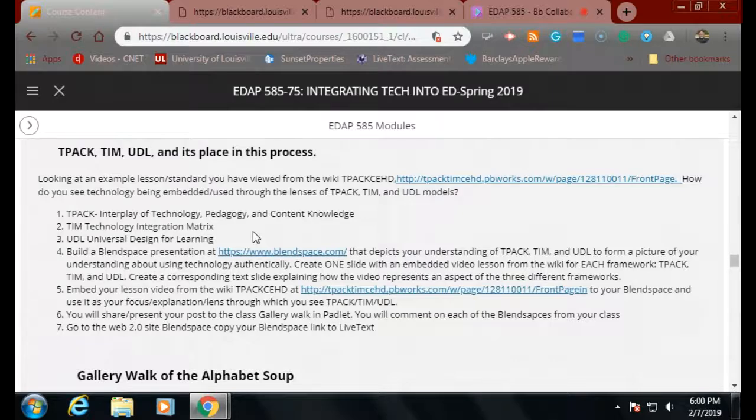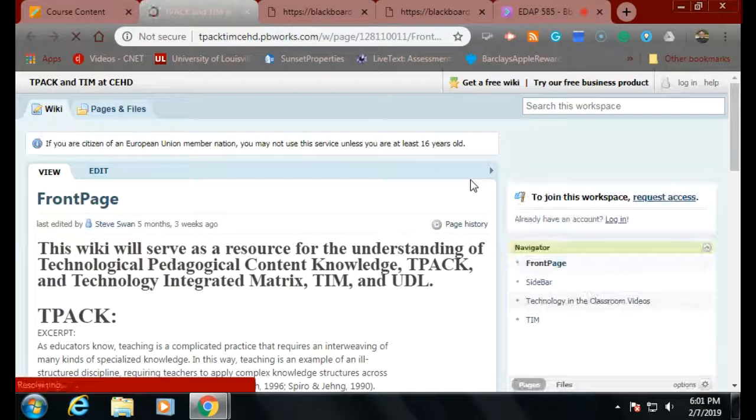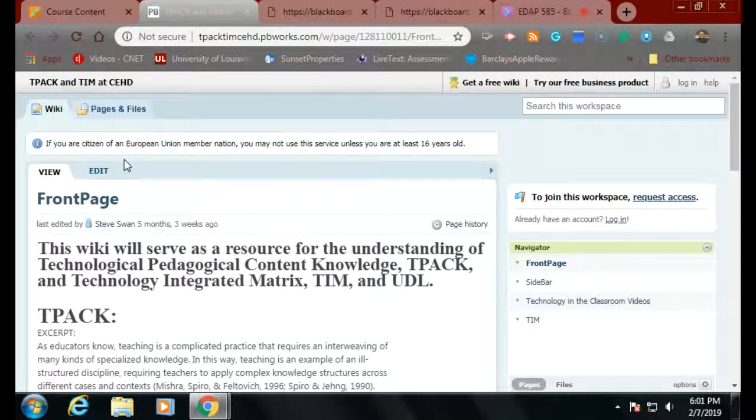Let me show you where the videos live. So this link right here, and it's also right here, if you click on it, it will take you to a wiki. This wiki is created in something called PBWorks. The wikis that I used to use were created in something called WikiSpaces, which are now gone, unfortunately. Although I've grown to really like PBWorks. I like it for the reasons why I liked WikiSpaces. This is called flat HTML. The source code is not hard to find. So if you're actually an HTML coder, you could go in and change things. And I like the way that it has a very simple layout over here on the right. These are the pages.